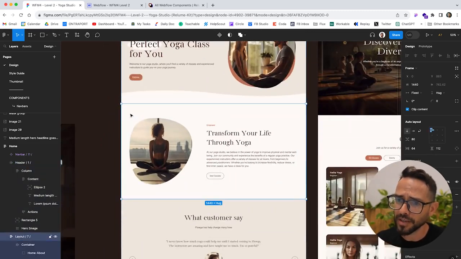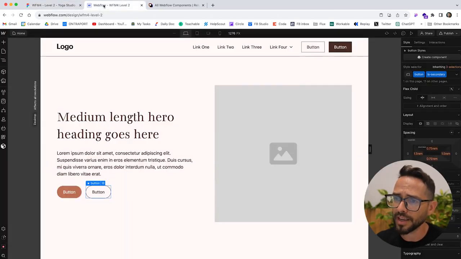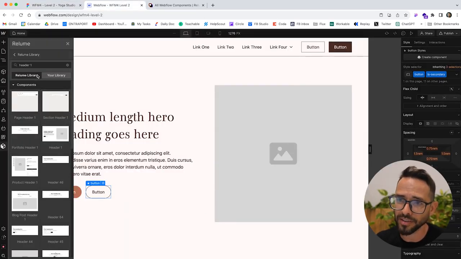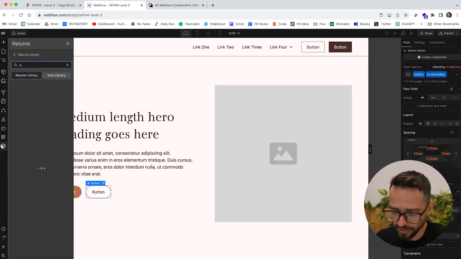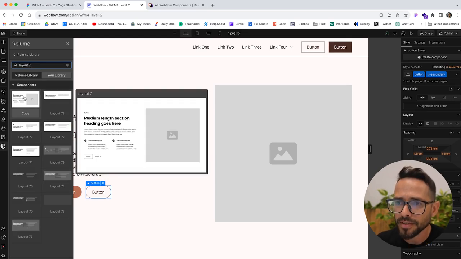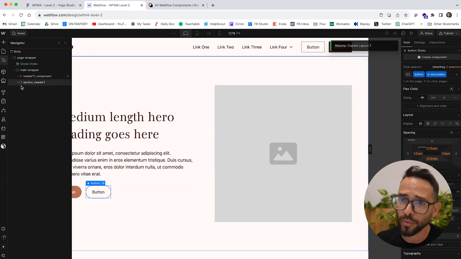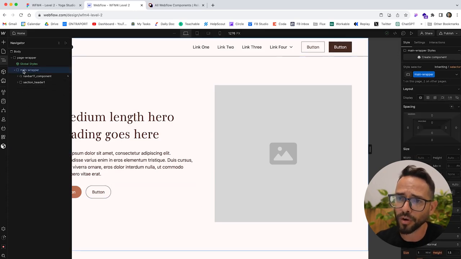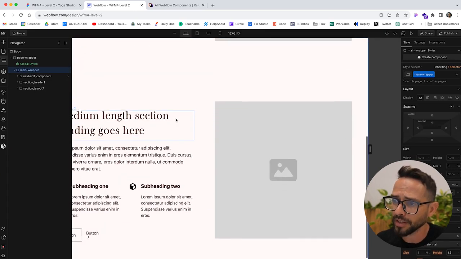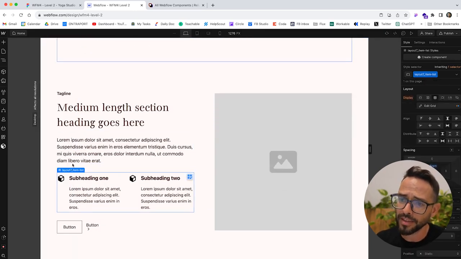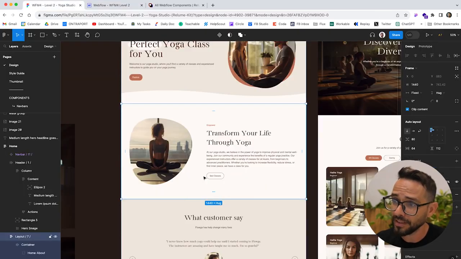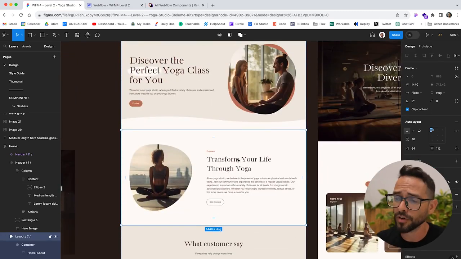Okay, let's continue. So this one is layout 7. And as you can see right now, it's just a little, you can say boring, but actually technical, just copy and pasting layout 7. Let's see, it's probably this one. But in a second, once we finish that, I'll show you how we make sure that everything is organized and we clean it up a little bit. So now we have this because you will notice that we have here some things that we actually don't need here, and some of these things look a little bit different, so we're going to have to switch these around.